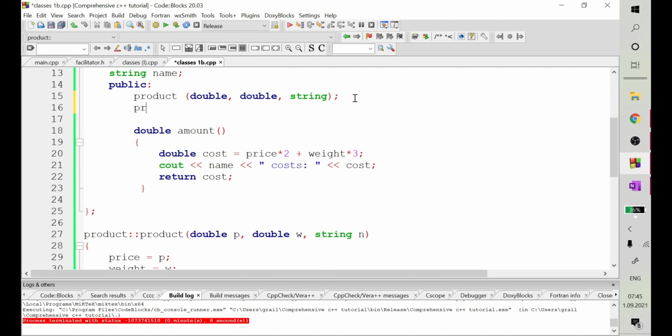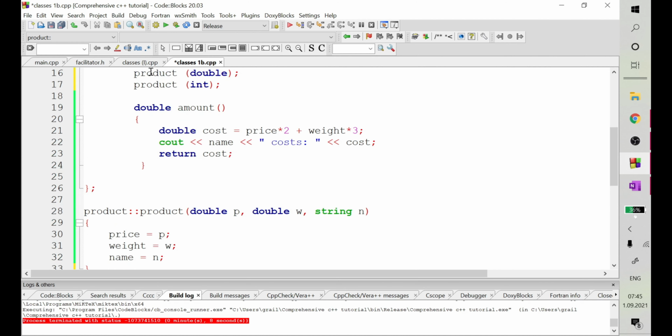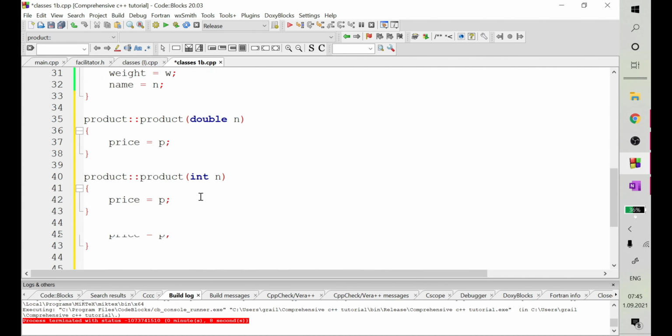To complete this link, let's come in here and have product. Let me just go ahead and copy this, and then I'll paste it here and here as well. Then we want to have parentheses over there, and then we come down here and say that this is going to be an integer with a semicolon over there. Right, so now we have 2 constructors and we have linked them up.